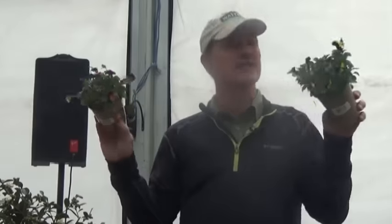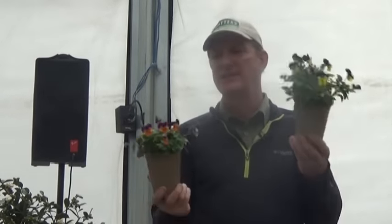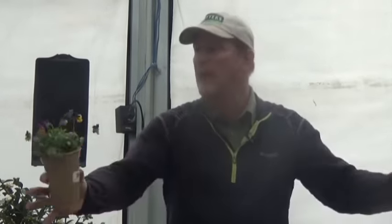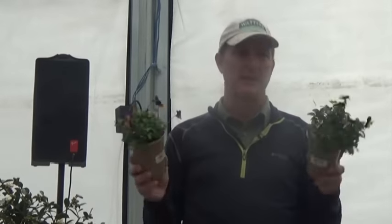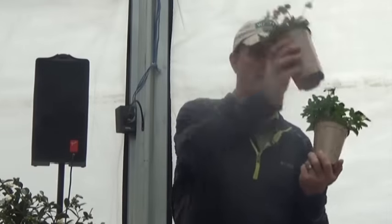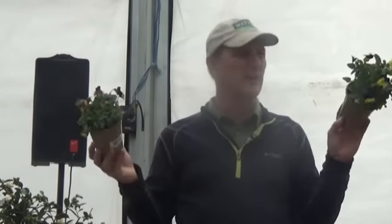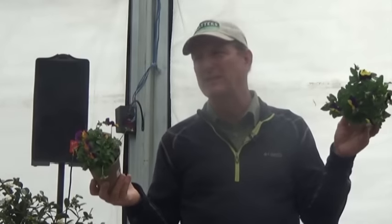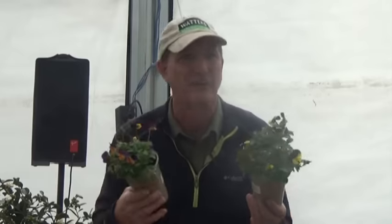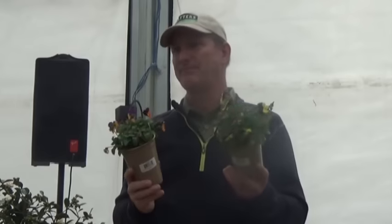So lots and lots of colors to pick from. I put these at the front edge of my containers because they stay real low and they kind of spill out and soften up the edges of my containers. With these, I'm looking to pull my marigolds and put these in. So I'm looking to transition to more, so I've got something pretty to look at in mid-January when it's 18 degrees out and I'm sitting there sipping coffee, eating fresh cookies. I can look outside and think about gardens to come. So it gives me some inspiration.